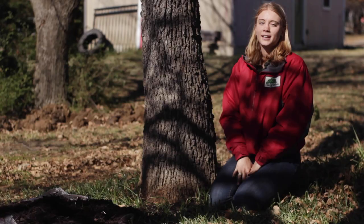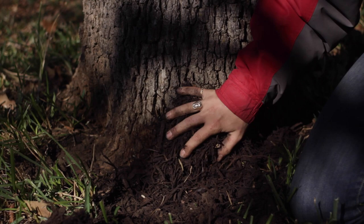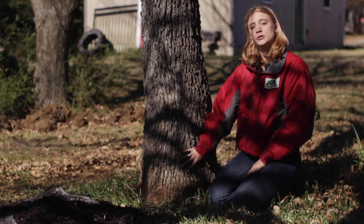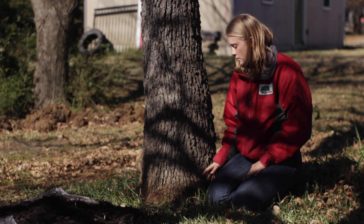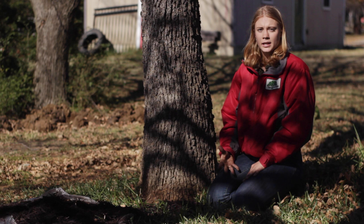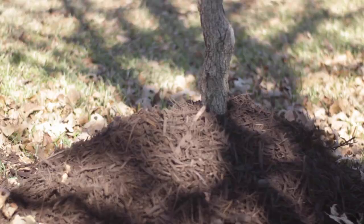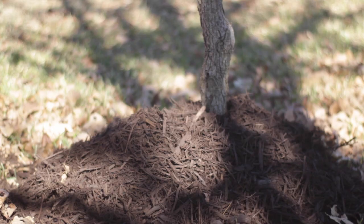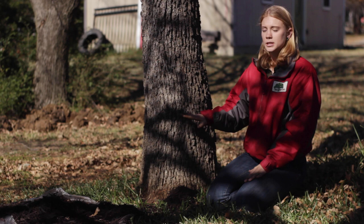I'd like to go over a couple of do's and don'ts when mulching trees. One of the most common mistakes I see is people putting mulch right up against the trunk or the root flare of the tree. It's really important to keep that base of the trunk and root flare exposed to oxygen, so keep mulch away from that woody tissue. The second thing I see most commonly is over-mulching — creating a really high layer right up against the tree, commonly called volcano mulching. That's not great for your tree because over time that mulch breaks down and turns into soil, and then your tree is just reburied.